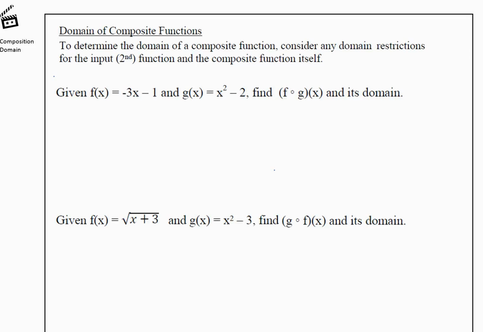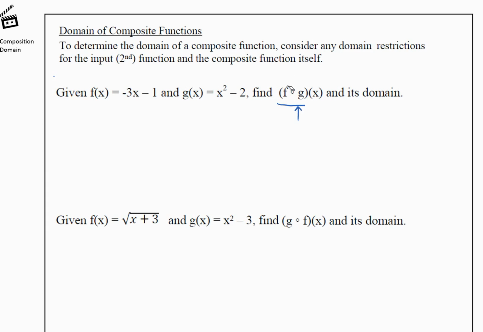Okay, one thing you have to be careful about when you're composing functions is the domain of the final function, because sometimes it can be a little deceiving. Now, the two things you need to look at when you're finding the domain of the composite function is the domain of the function that you're plugging into the function. So when we look at the name, you need to look at the second one because that's the first thing that we're plugging into. So we need to see, is there anything we're not allowed to plug in? And then you look at the final function.